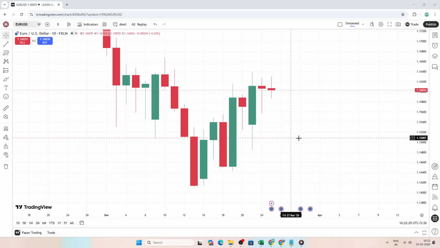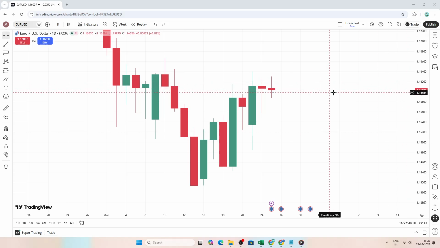In today's video, I am going to teach you how to drag the chart up and down vertically in TradingView. Start by opening your chart. On the right side, you'll see the price scale, also called the y-axis. To move the entire chart up or down, place your mouse directly on that price scale. Click and hold, then drag up or down.